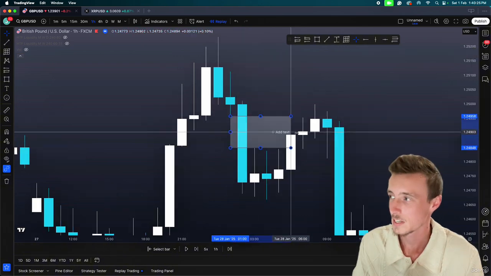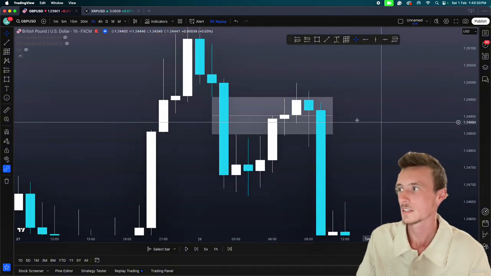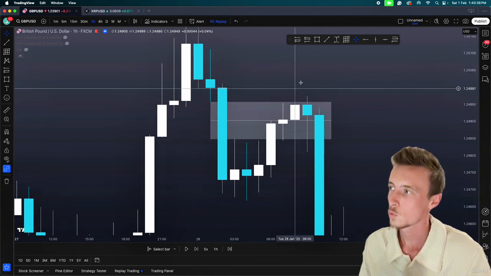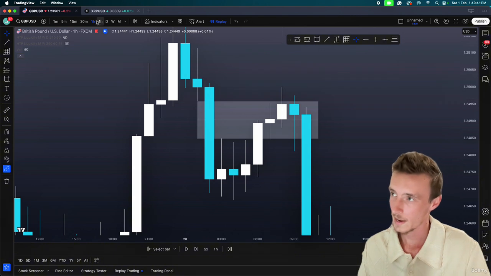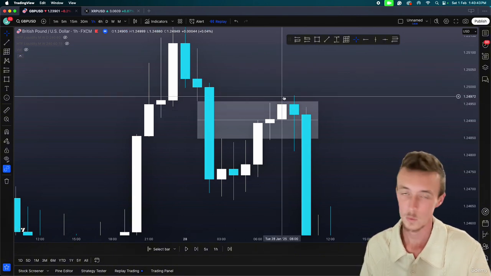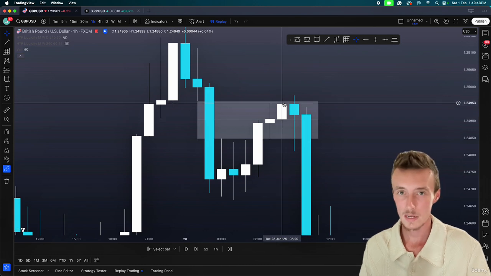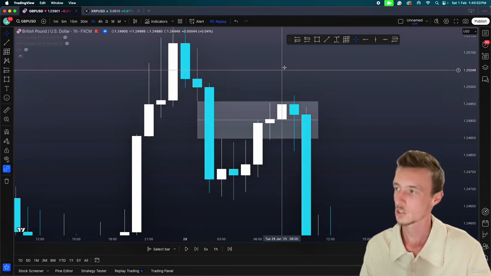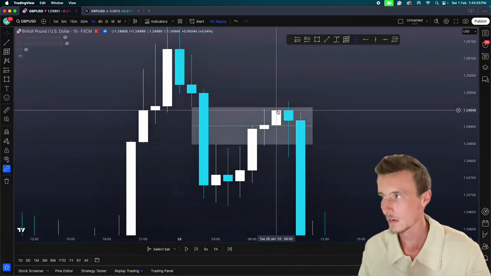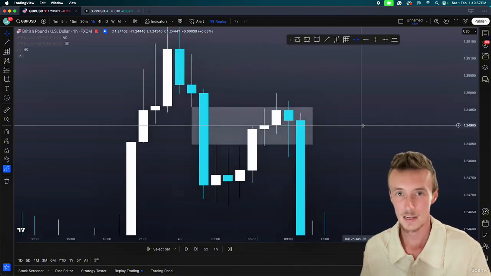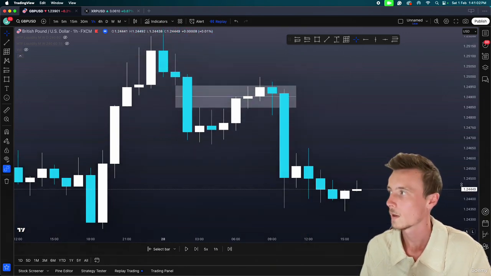For the bearish example, you may have noticed that we did come very close to closing outside of the range, but as we can see, we did not end up doing so. We do wick outside of the range of that fair value gap, but as I said before, we are on the hourly chart, and we want to see the hourly candle closing outside of that range. It can wick all the way up here for all I care. It doesn't matter as long as it closes back within the fair value gap, then the fair value gap is still valid. So at this point, you could have potentially looked to go short.